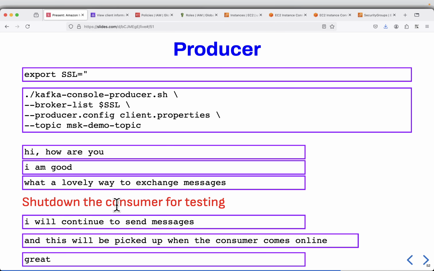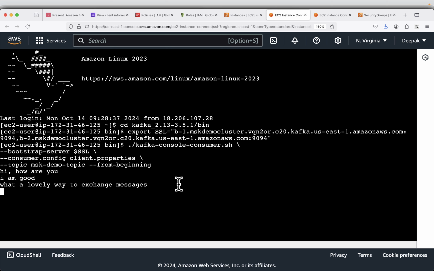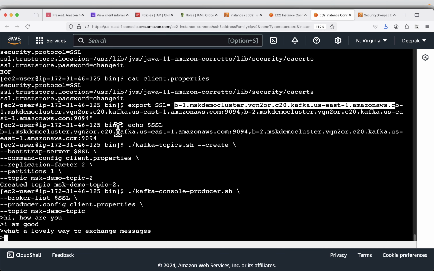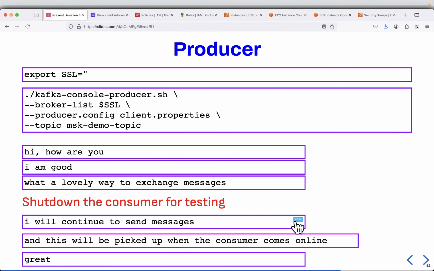Now I will just shut down the consumer for testing, and then I will send 3 more messages. Even if the consumer is offline, it will be able to pick up the messages from where it left. So on the consumer tab, press Ctrl C, and I have shut down the consumer. I'll keep the producer open and send a few more messages.